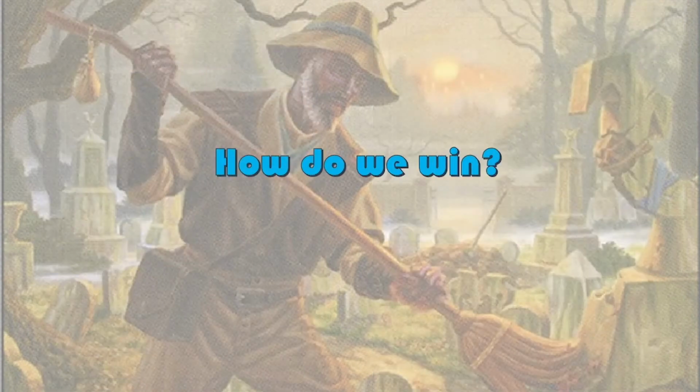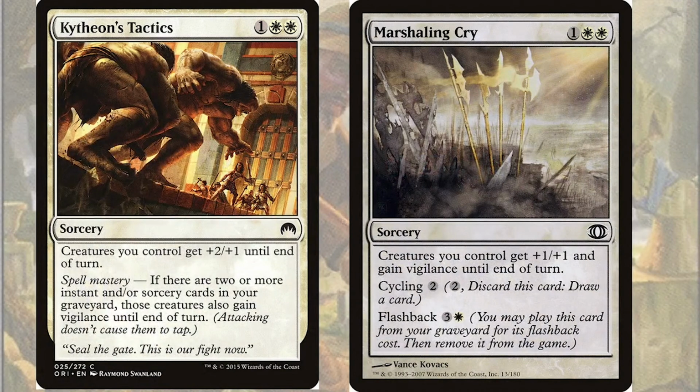So, how are we going to win? We're going to lock down our opponents and then use our board to swing in and take them out. We're going to pump our team to victory using Kythian's Tactics or Marshalling Cry. Both sorceries for 1 white, where Kythian's Tactics will give our creatures +2/+1 until end of turn, and with Spell Mastery will also give our creatures Vigilance, while Marshalling Cry will give our creatures +1/+1 and Vigilance until end of turn, but it also has Cycling and Flashback for 3 and a white, meaning we could potentially cast it twice on the same turn, giving our board +2/+2.